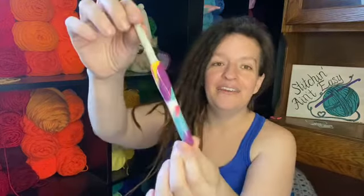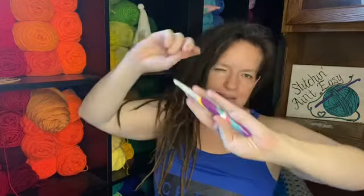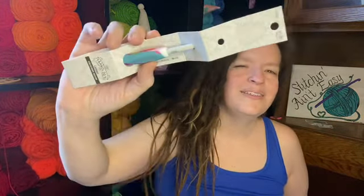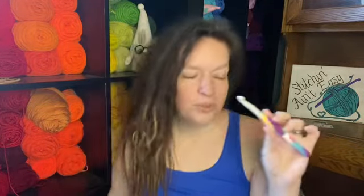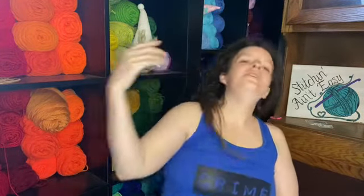Anyway, but yeah, I thought they're so pretty. I love it. It's kind of like an 80s splash vibe. I don't know. Very cool. So yeah, I got this one in a 6 millimeter. They probably had a 5.5, but I was already getting that one. And I've been using a 6 millimeter for some wearables and things lately. And I've been using my 9 millimeter on several of the two projects in front of me, much less some other things. So I have lots of 5.5s, you know. So, that's everything. Yes, that's everything. All right.